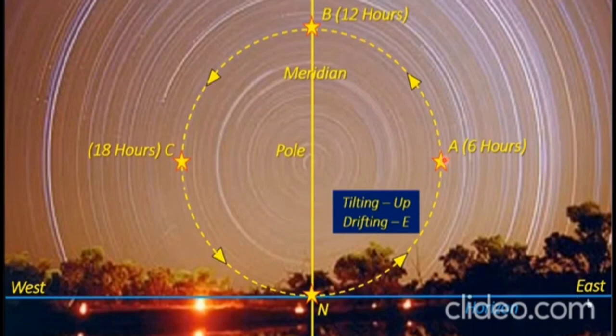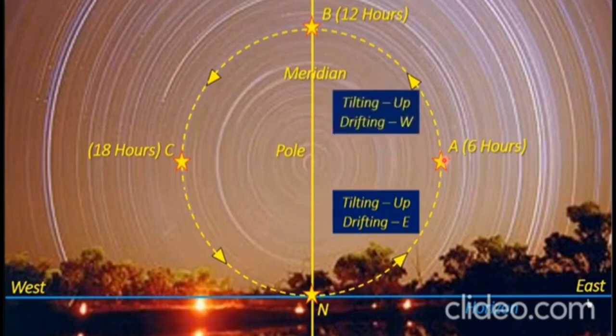Its altitude is still increasing. So the gyro star is moving upwards in the sky. So the tilt of the spin axis will also be increasing. So it will also be tilting upwards. From point Alpha to point Bravo, between 6 to 12 hours, the spin axis of the free gyro will be tilting upwards. You can see this coming up in the diagram.